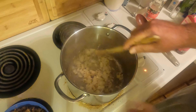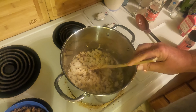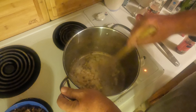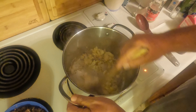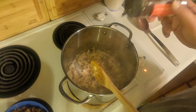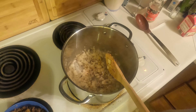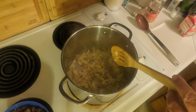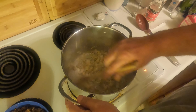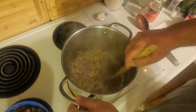We're just going to cook this until the onions are translucent and just a little bit cooked through. One step I did miss — I was supposed to put the red pepper flakes in with the sausage, but I forgot, so we're just going to sprinkle a little bit in with the onions. Not too much, depending on your taste, because Chris doesn't care for too much spicy food.